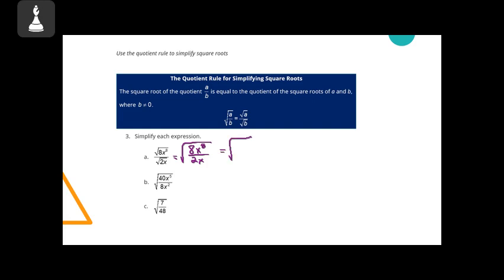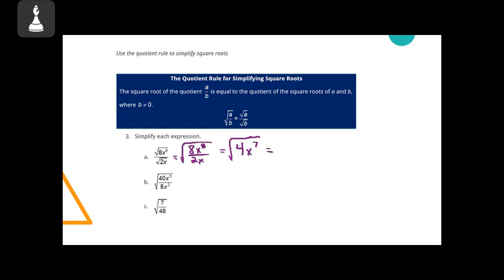So if I have 8 divided by 2, that reduces to 4. And there are more x's on top. There are 8 on top, 1 on bottom. So in the end, there are 7 more on top. And what we want to do now is simplify the square root of 4x to the 7th, doing what we just did on the last slide.